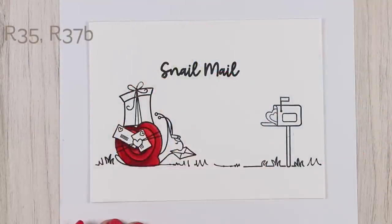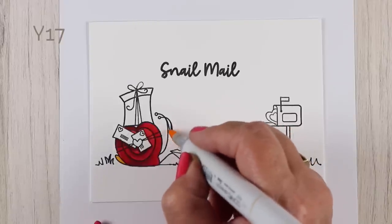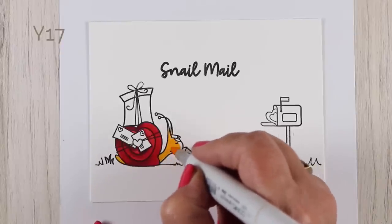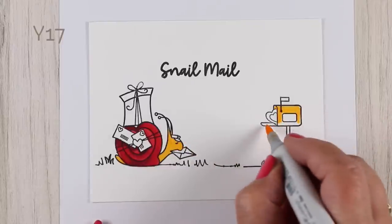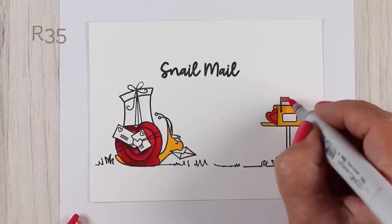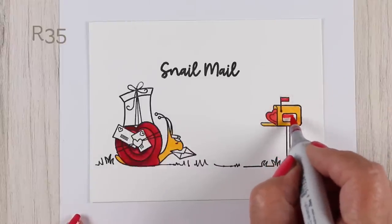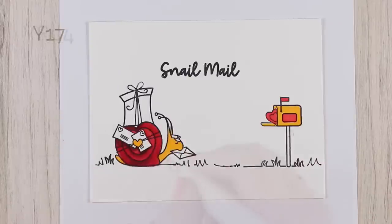And I've stamped my little snail on one side of the card front and the other stamp, the little mailbox, on the other side, leaving enough room that I can imagine writing an address right across there. And I put snail mail up above it. You could also put it down below to leave yourself more room for writing on the envelope. You can even put the snail all the way off to the left of the page, and the mailbox peeking in from the right of the page so that you have lots of room.